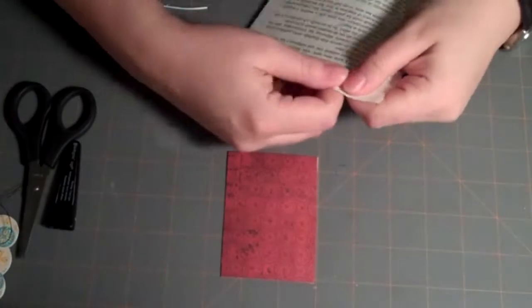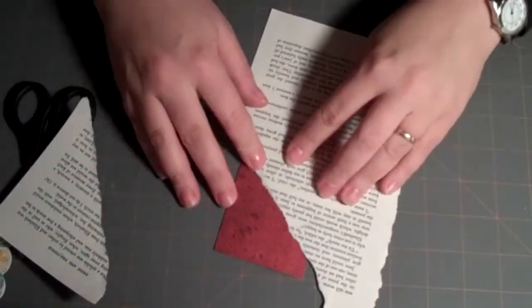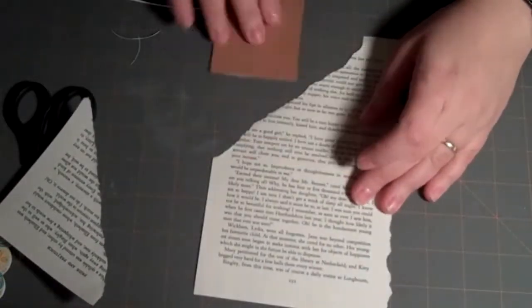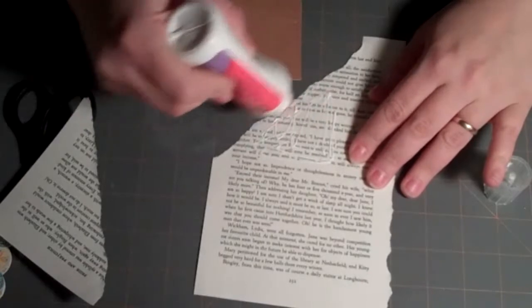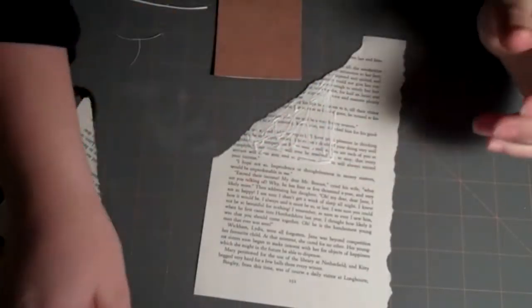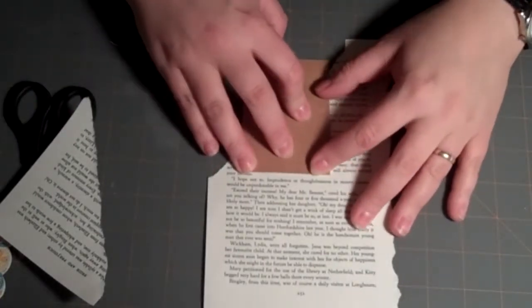I want to have some book paper on it, so I have probably 5 copies of Pride and Prejudice, so I use this old copy to tear pages out. So I just kind of flipped through and found a page that seemed to have a little bit more romantic, love references, that kind of thing, as opposed to some of Elizabeth Bennet's little more sarcastic quips, which are great, but not really practical for the purpose that I wanted to use this for.